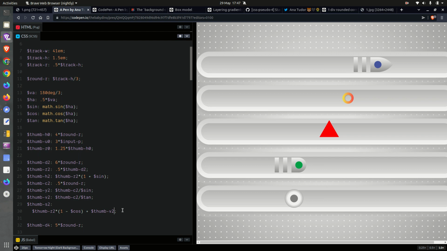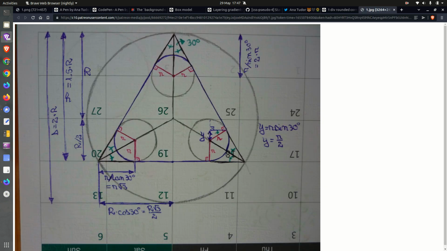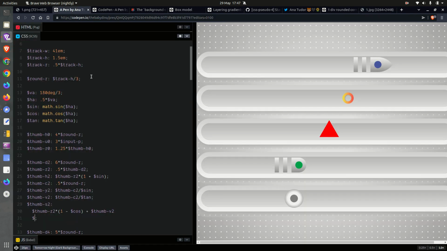And then vertically it's going to be that little bit, which is the corner rounding times the sine plus the corner rounding. The corner rounding times the sine plus the corner rounding.